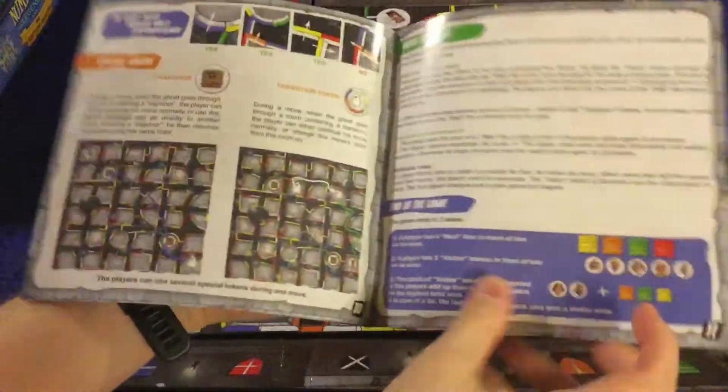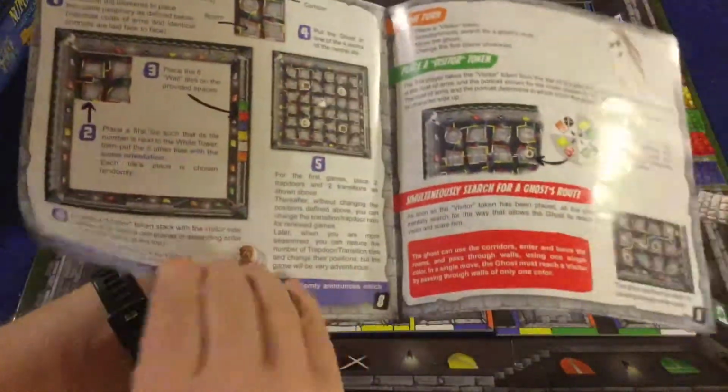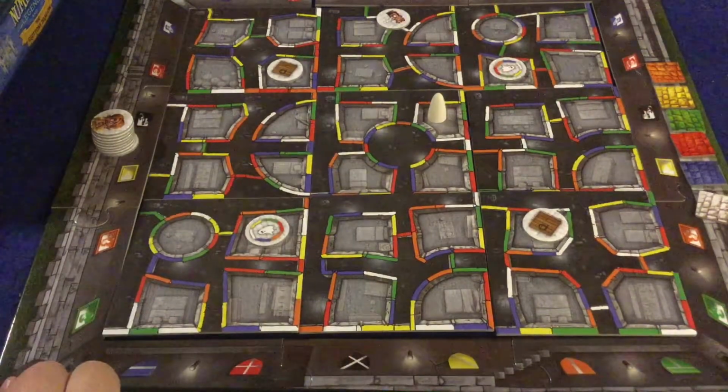Alright then, we're going to take a look at what you're going to get inside of Booo. So first and foremost, we have a handy dandy rule booklet. It's about 5 pages, double-sided, full color, full of pictures, illustrations, examples. Very well done, should have you up and running very smoothly. It's also a very simple game, so I can teach you how to play right now.